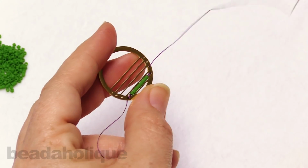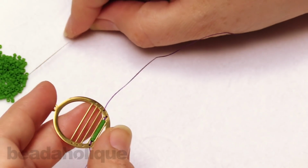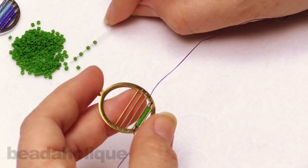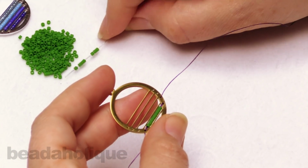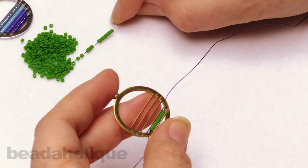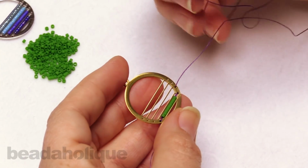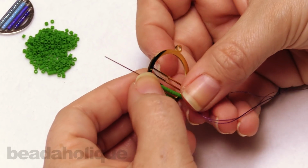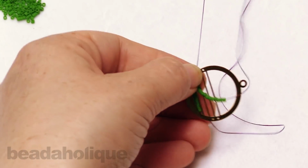All right, so now for the next row, we're going to add 12 beads. So 1, 2, 3, 4, 5, 6, 7, 8, 9, 10, 11, and 12. All right, so now we're going to do the same thing. So we're just going to go down through the center. So I want to come out the other side there.